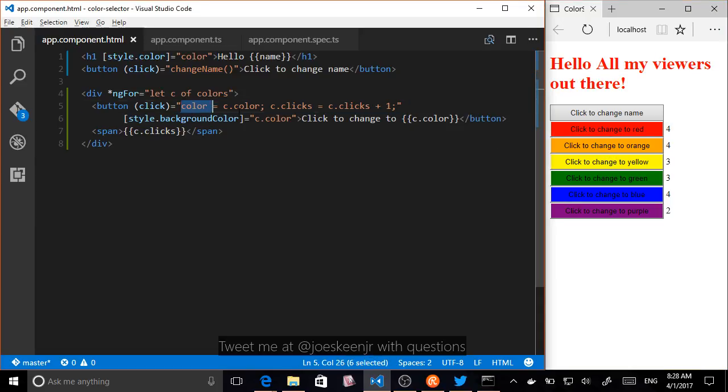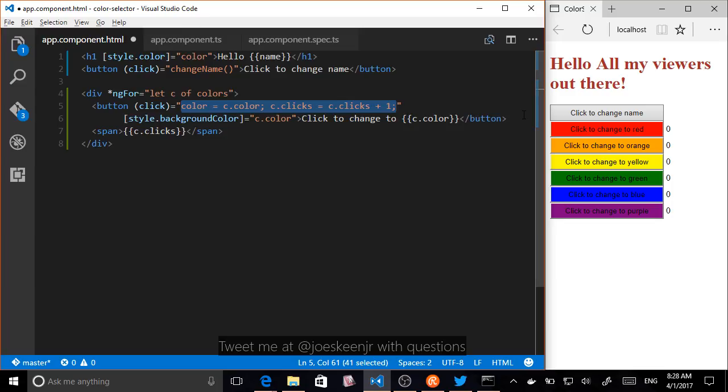We want to keep our JavaScript as much as possible in the JavaScript file. I mean, it's okay to do these click events where you're just calling JavaScript in the background. Actually, I think you can even do this and it will work. Whoops. Let's see. Oh, no, I was wrong. You do have to have the parentheses there. But you want to avoid putting a lot of your logic in your view.